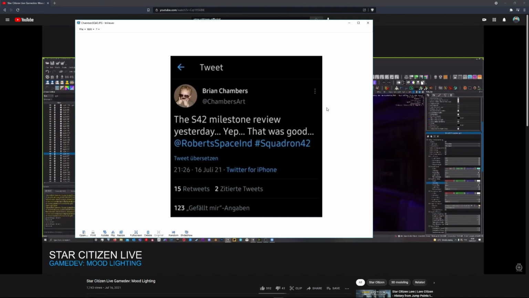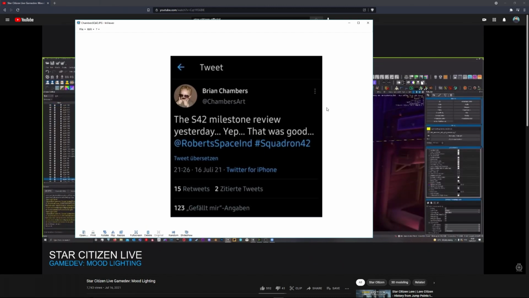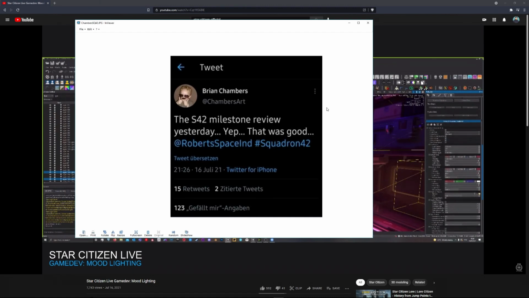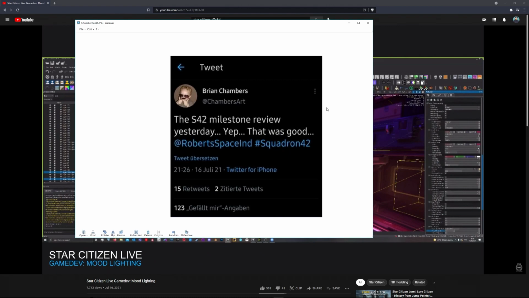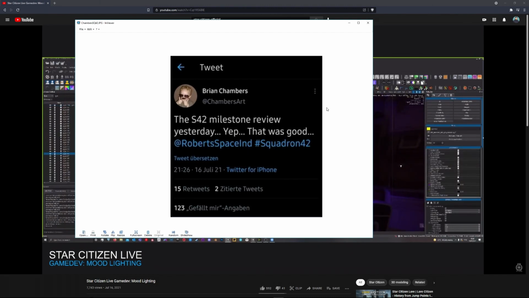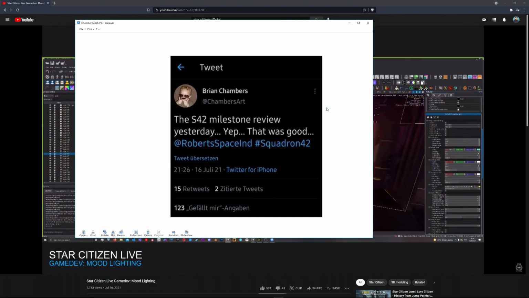Interesting stuff. I don't know what he's trying to build hype for, but he's talking about the milestone review for Squadron 42. Chris Roberts himself said he's taking his entire family, packing up and moving to the UK to finish Squadron. I'm not expecting him to stay there forever. I assume he's only going to be there a few months to finish this up, but I think that's pretty telling. You've got Chris Roberts mobilizing his crew to get over there into the UK to help finish Squadron. You've got Brian Chambers posting Squadron 42 milestone review yesterday, and it was very good. Very interesting stuff. Once again, we'll keep an eye out for it.